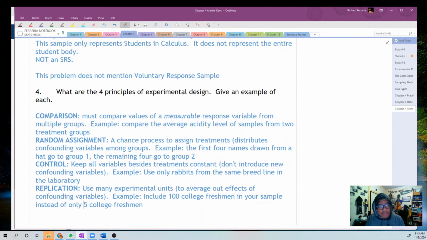So that's the reason why we do replication. We're going to try to average the effects of the confounding variables, if they exist, and get something that is truer, hopefully, to the effects of just our explanatory variable.